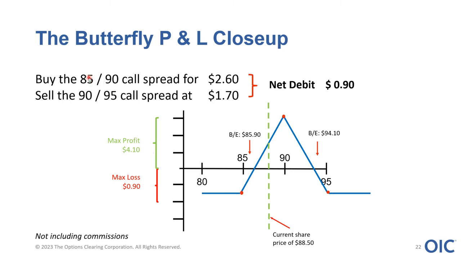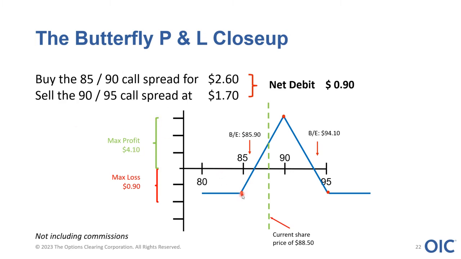be worth. If you're trading at 90, this 85-90 call spread is most likely, at expiration, going to be worth $5. And what's the 90-95 call spread going to be worth? Theoretically, it's going to be worth 0. And so what you've done is created a complex strategy that you paid 90 cents for that's actually going to be trading very close to $5 probably. That's where your max profit of 410 comes from.